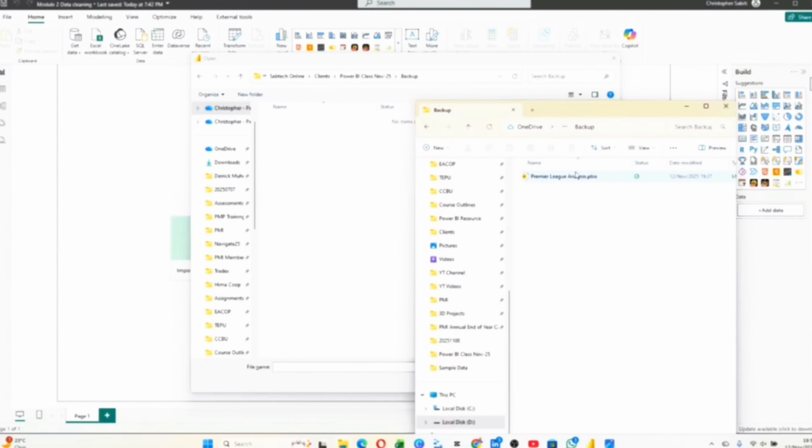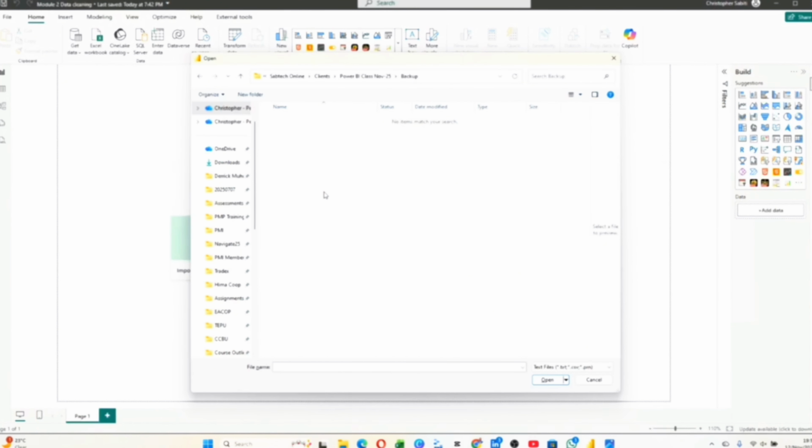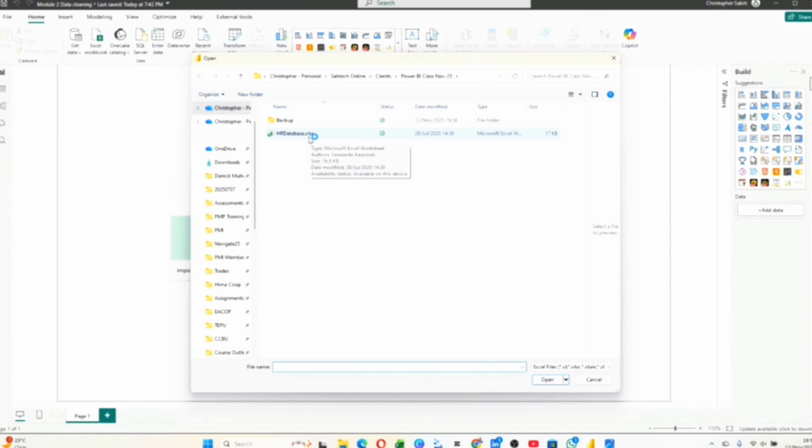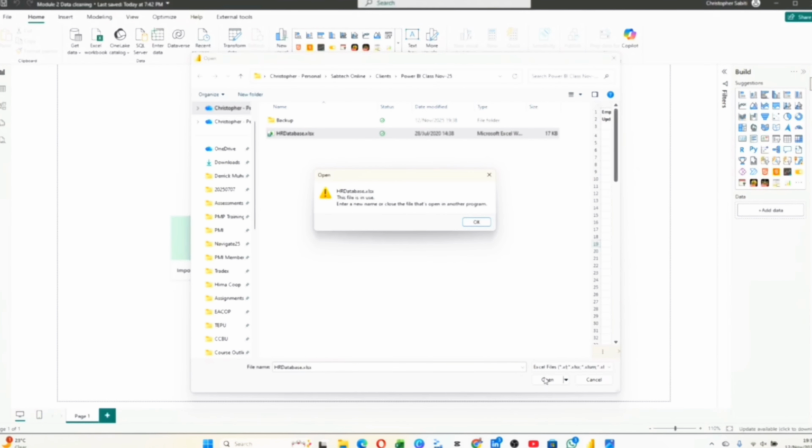But because the extension we are importing is not a PBIX. PBIX means Power BI information something. Maybe I'll get for you the full name of that. So it means when you are importing data, you have to make sure you know the type of file you're importing. That one, I think I have said it on that. So I'll go back and say Excel workbook. Here it is now. So this is the Excel workbook I need. It is in the right folder. I will click on it and open.